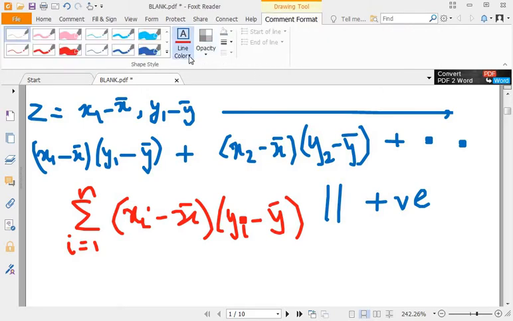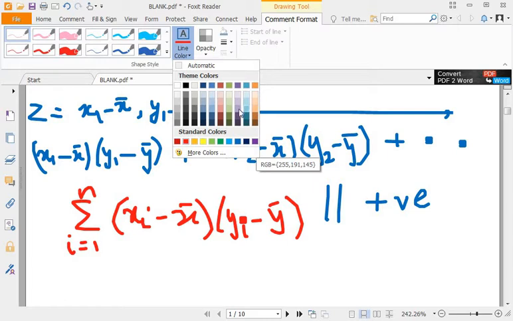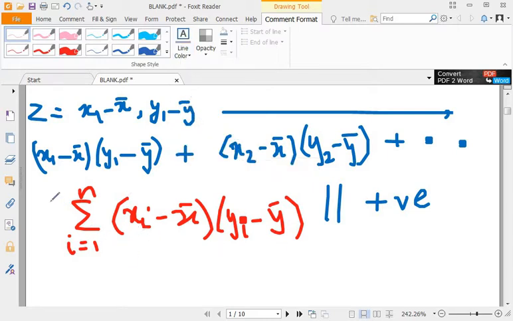So what statisticians came up with to counter this problem is that they divided this number by n. Now this essentially averages out the data set. So what is an average? Average is like, if you have 5 observations, you divide by 5. If you have 10 observations, you divide by 10. So you essentially scale down.